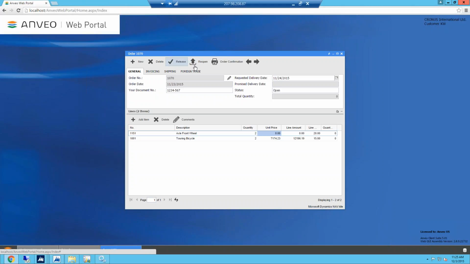And basically, the ability to limit these things is simple. You go in, you say, hey, I don't want this button. The salesperson is not allowed to release an order. They can create it. I'll use my internal business processes to release it if I want.